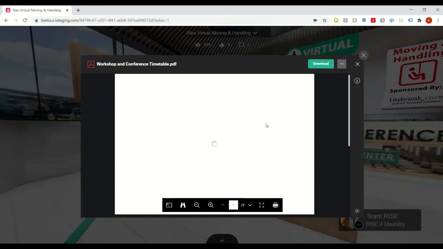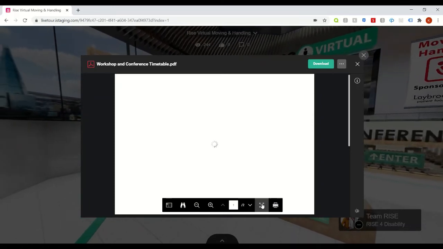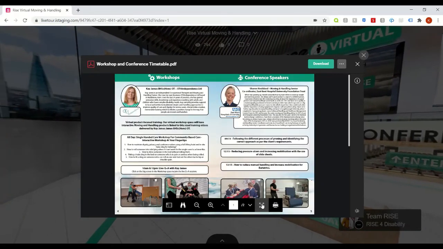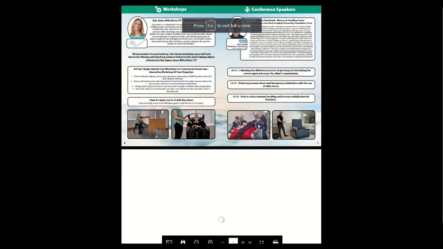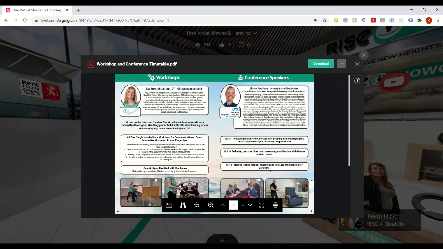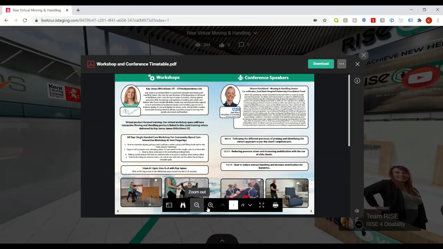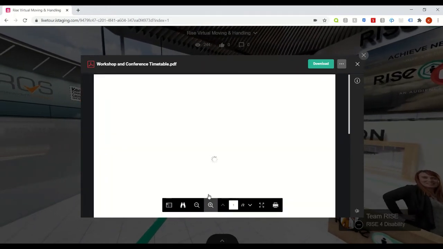Or what I might like to do is put this into full screen mode, which makes it a little bit easier to see. To toggle out of full screen mode, I just click on the arrows again. I can also zoom in.